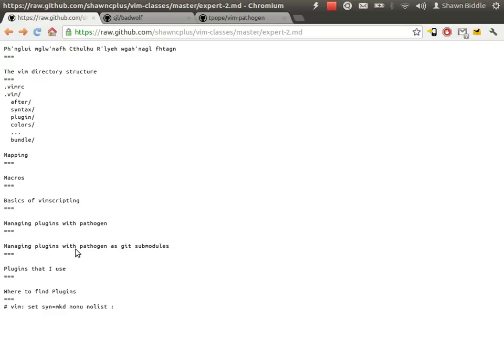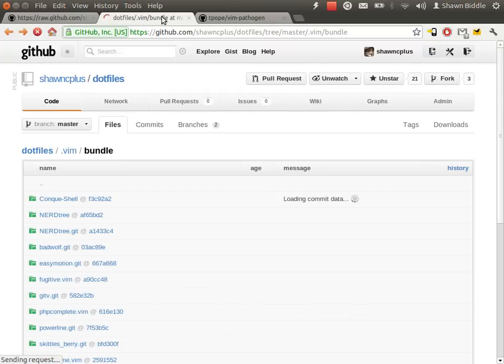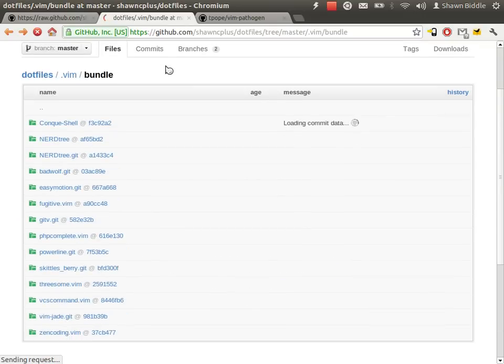Moving on. The plugins that I use. Now, I use a lot of plugins. I'm just going to cover the ones that I think are absolutely fundamental. Like, they change Vim in such a way that they're almost required. I think they should be built into Vim in the next release. So I'll go over here. The first one is NERDTree. NERDTree is like the best thing since sliced bread.